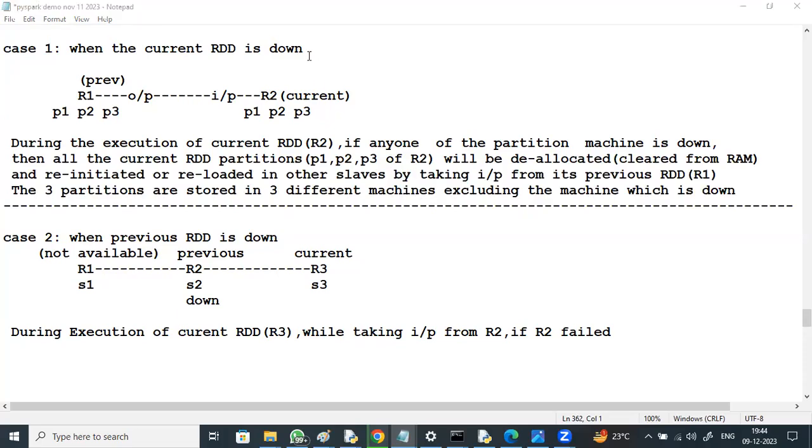See, don't go into imagination. Okay, try to collect only the P2 partition from R1. In which system is it stored? In which RAM, in which system is the P2 partition stored? How will you collect only the P2 partition? If you have 50 systems, in which system is the P2 partition data? It doesn't mean that it is stored only in the S2 system.